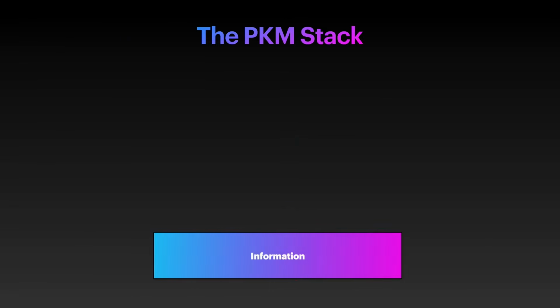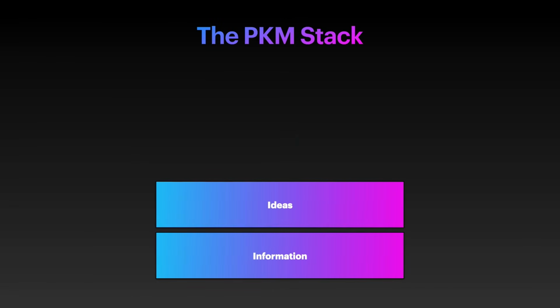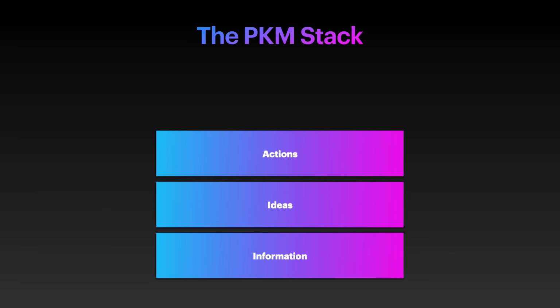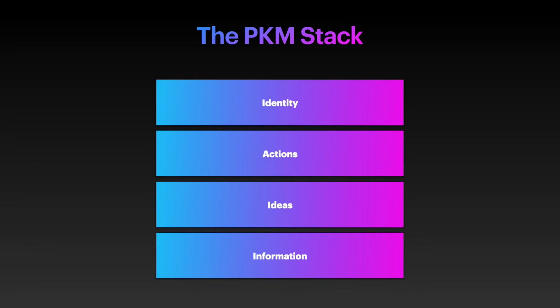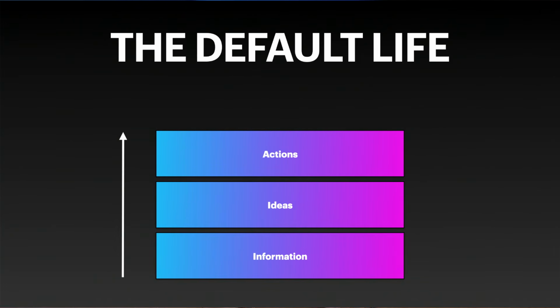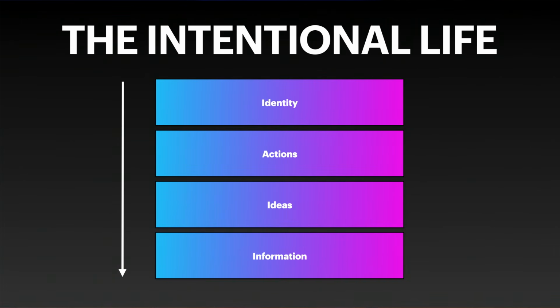And that's one of the big reasons that I created the PKM Stack, which is a framework that helps me create the motivation to follow through on what's really important, and it gives me the clarity to cut the things that aren't. I've got another video here which dives deeper into that framework as well, but the important thing for right now is to recognize that when we work backwards from our vision and values, we can flip the script on the default life and live a life of intention and meaning instead.